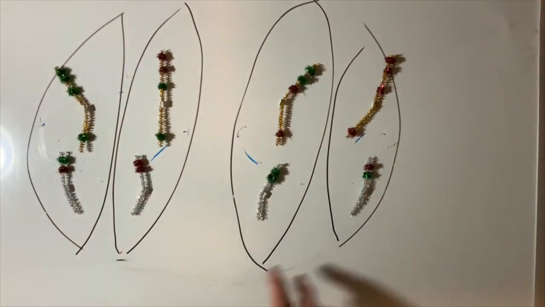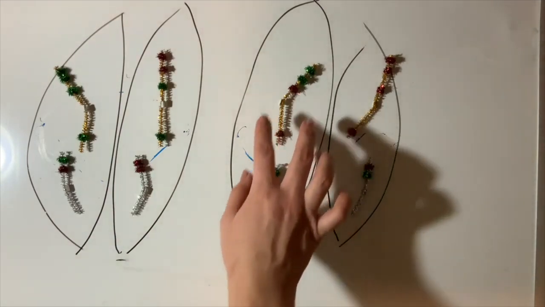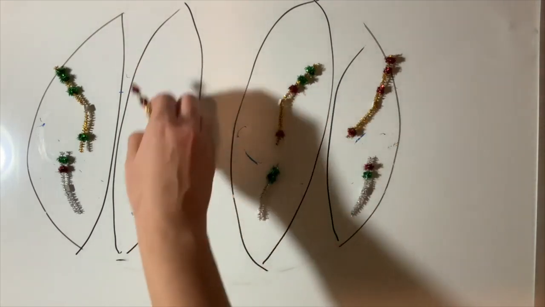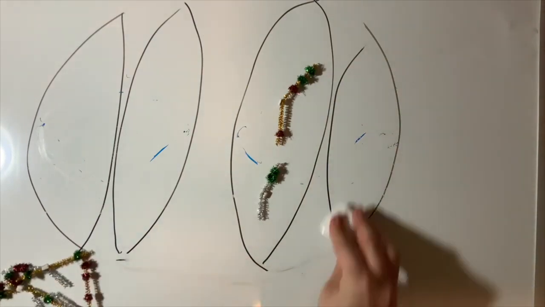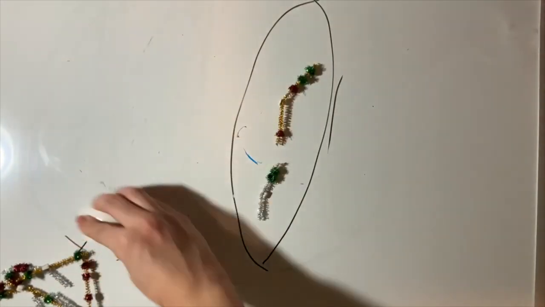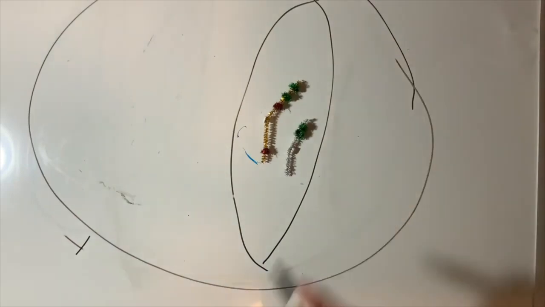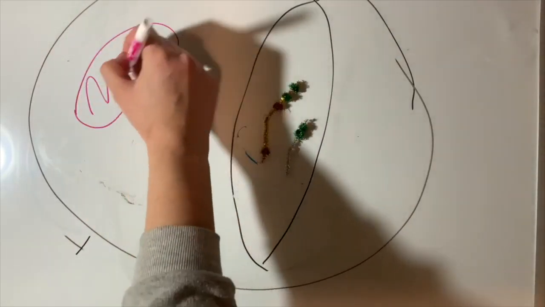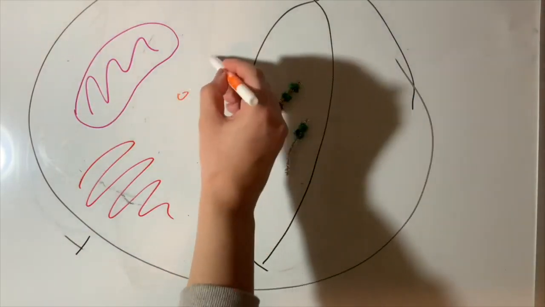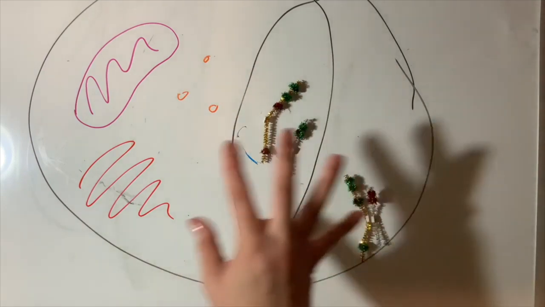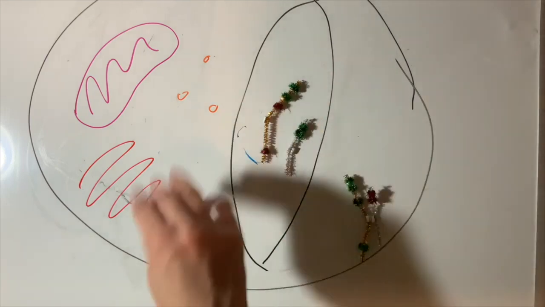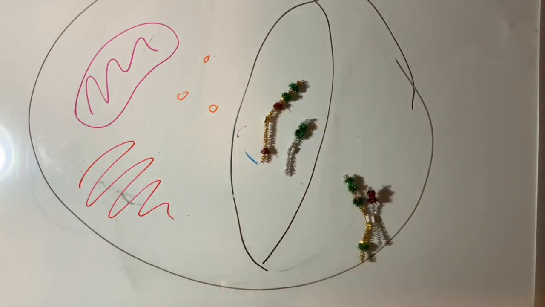So if you're a male, each of these will be a sperm cell. For females, it is different. For females, only one will be chosen, and it'll be the biggest one. So it looks like this one is the largest, so that'll be the chosen one, and all of the other cells will disappear. The DNA is within the nucleus, so we're going to draw a bigger circle to show that it is a cell, and inside we're going to add different organelles such as mitochondria, endoplasmic reticulum, and let's say a sperm happens to come to the egg, it'll fertilize it, form a zygote, and that'll become an organism.